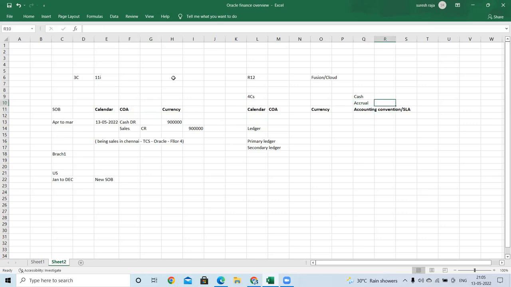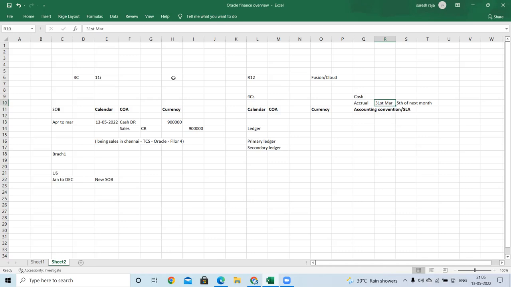Suppose I am getting salary on 31st March. In a software company, you will get it before that date. In a manufacturing company, normally it will be the 5th of next month, correct? That is the normal tendency, or in any small office, next month. But this expense pertains to March only. They will account it in March only. Both of them account in March only, correct? So this is called accrual. I foresee this expense belongs to this month, so I will book it in this month only. So this is called the accrual method.